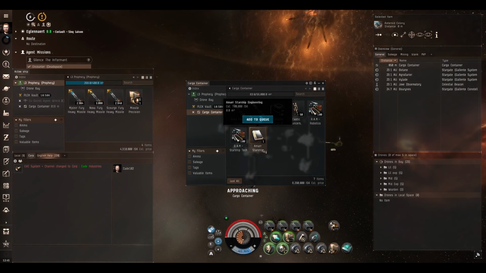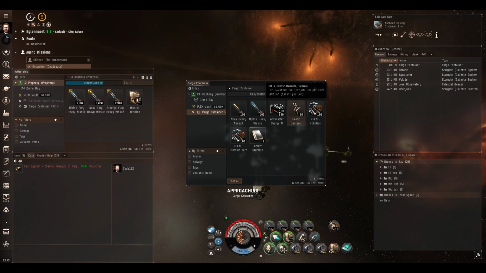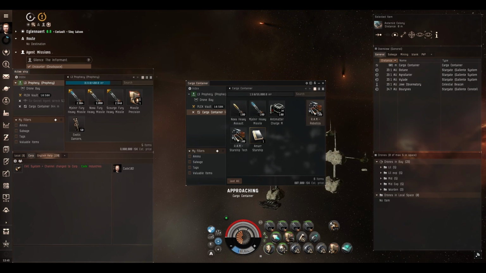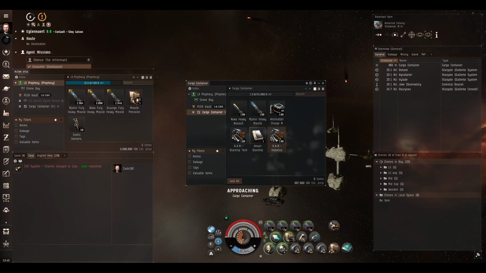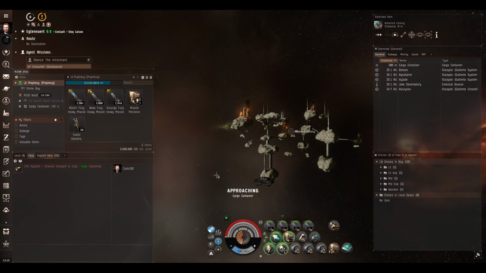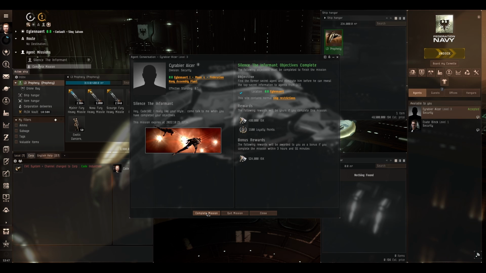It's a skill book and it's worth 700,000, and we got some exotic dancers. 5 million-ish worth of exotic dancers and some RAM, which is used in Tech 2 manufacturing. Not the worst haul I've ever had. So let's complete this mission and get another one.